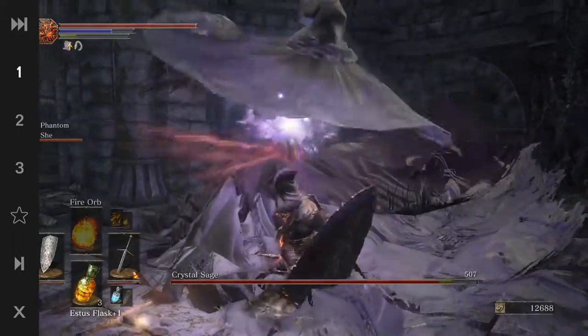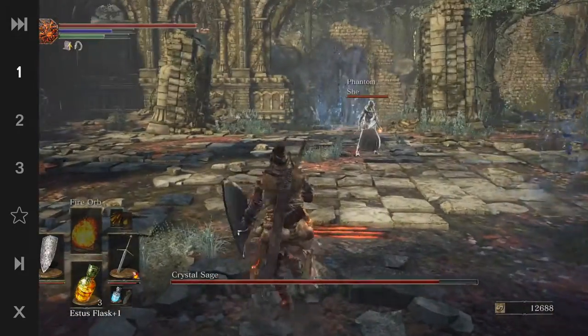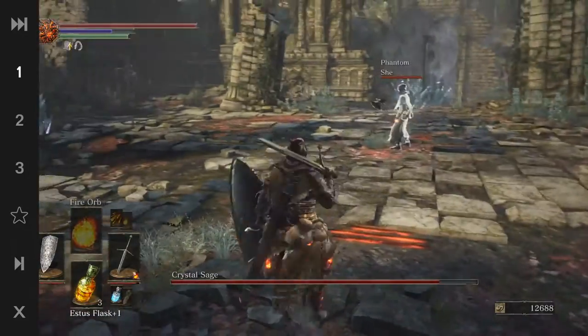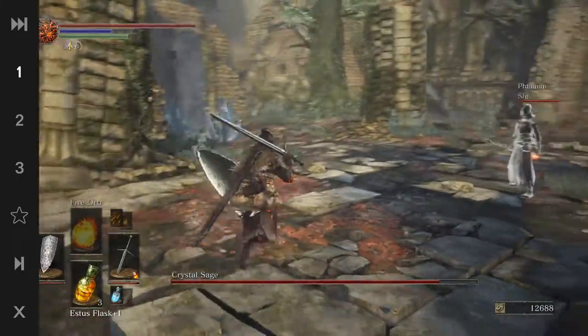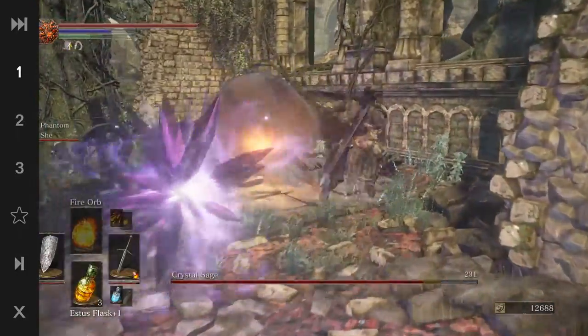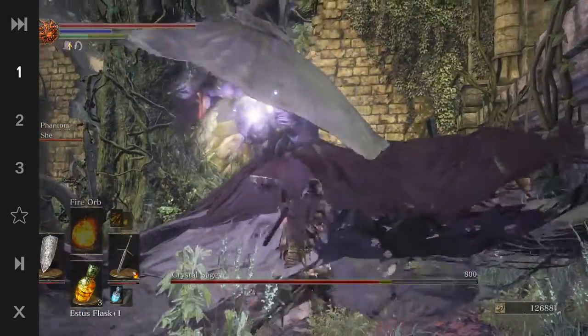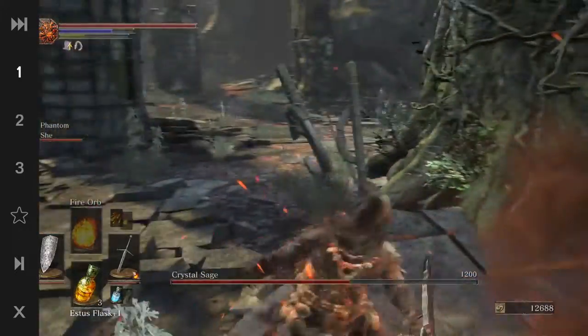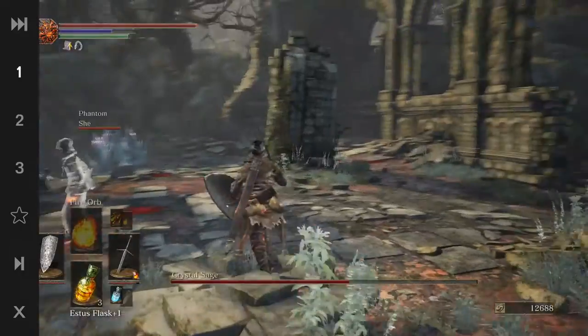Strategy here is to not die, and do as much damage as possible. You see purple guy. Okay, let's see where he's at. Where's he at? Ooh, okay, got him. Good boy. Not sure if he's weak to magic or not.